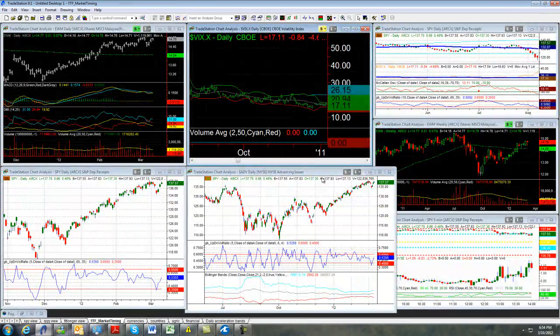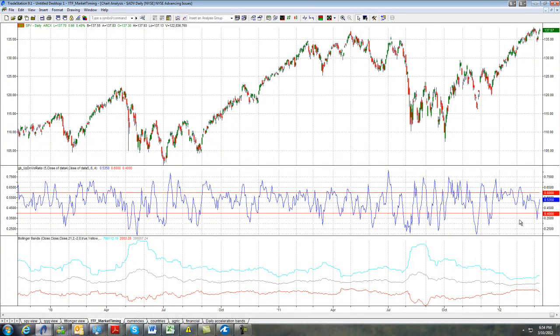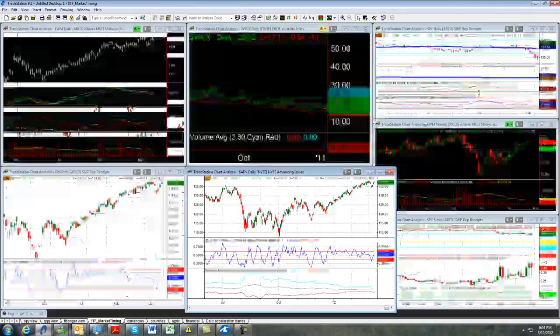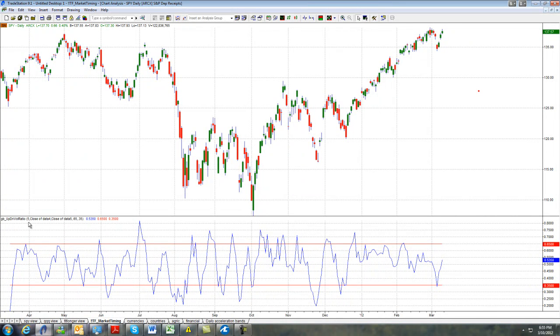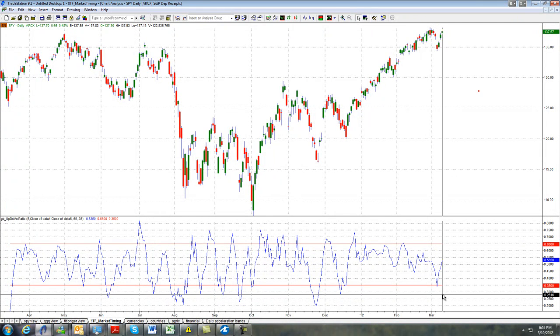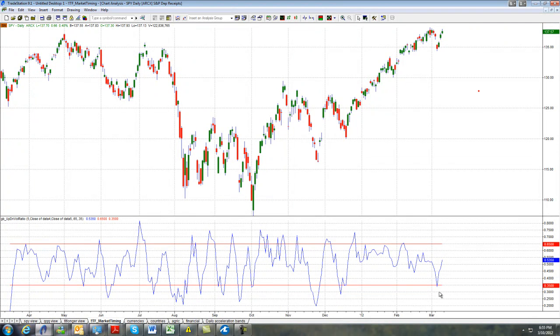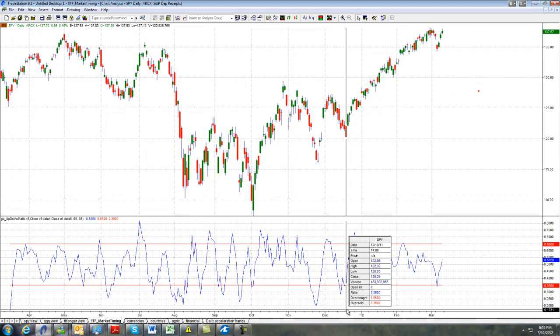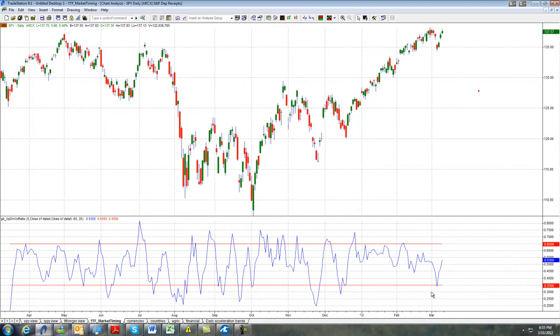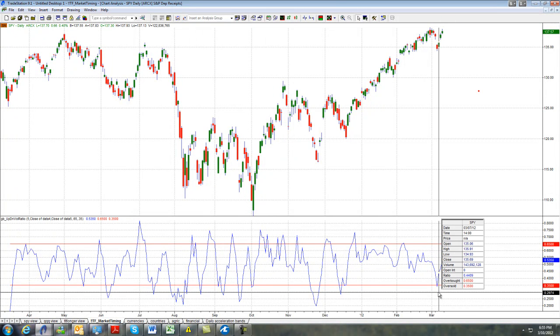So sentiment remains as a bullish indicator. Now, interesting, we had a couple of things that happened very, very quickly. So you got to stay on top of this. Let's take a look. Wrong indicator here. Okay, so this is the 5-day up-down volume indicator. In this particular case, you can see we touched our oversold region on the sell-off and moved back nicely. So you can say that we're on a bounce off of an oversold reading that we hadn't had really since the big sell-off in late December. So we got a little bit ahead of ourselves on that downside, and this indicator kicked in.